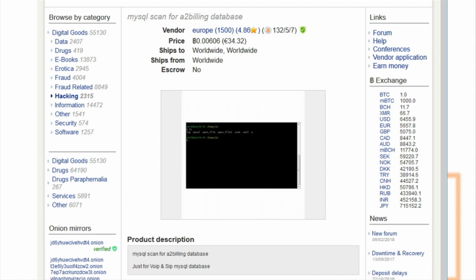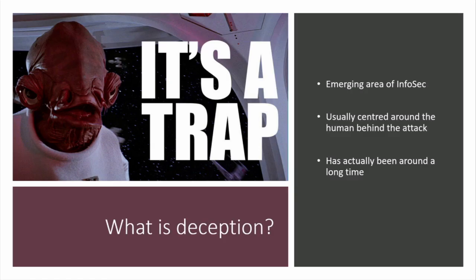The ultimate question is: now that we know more about the attacks, how can we use deception to help prevent them? Deception is an emerging area of InfoSec that's been emerging for the last 20 years. Most people know it from honeypots, but there are loads of different techniques. Microsoft has a history here — two years ago Daniel Edwards presented results from honeypots, and last year honey tokens or canary tokens were discussed. I've taken this to another level.